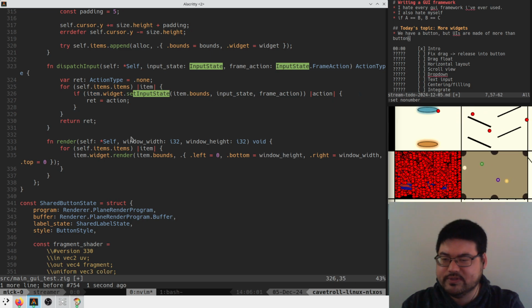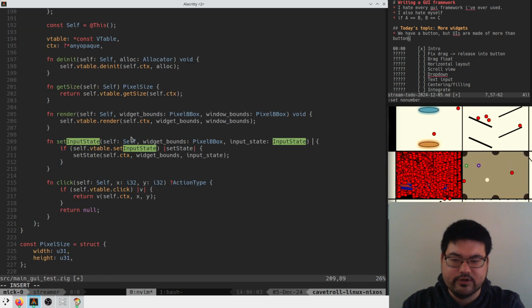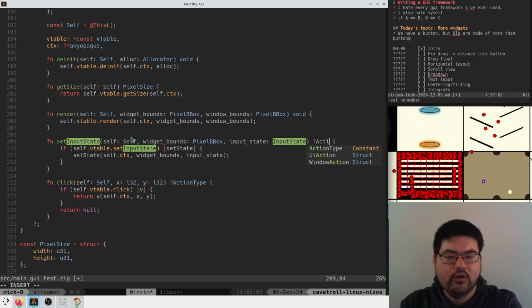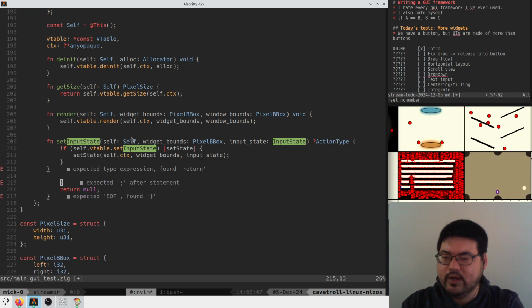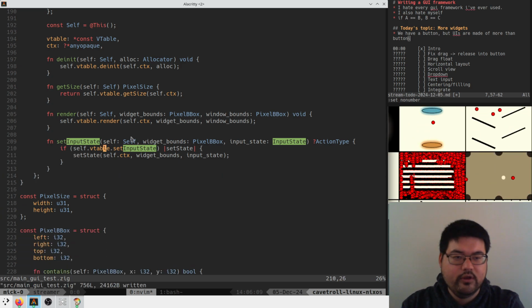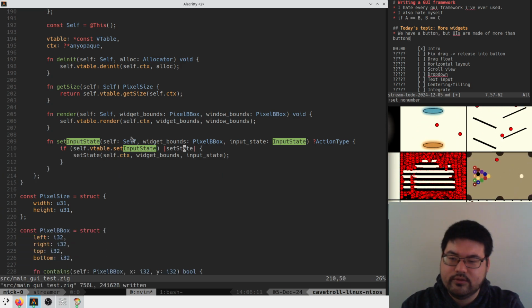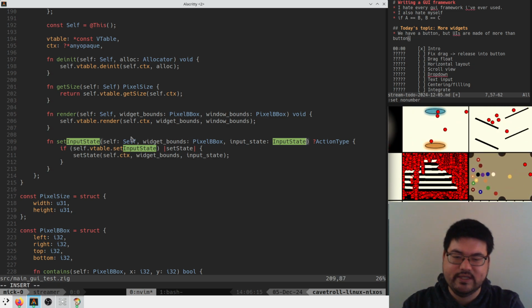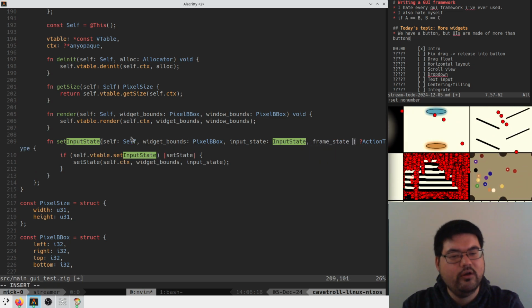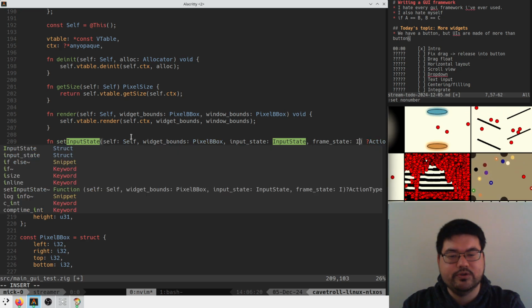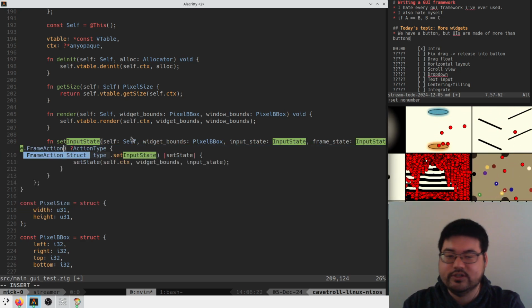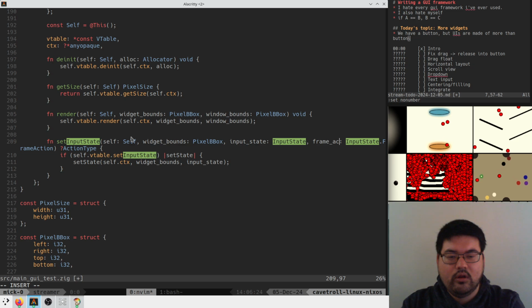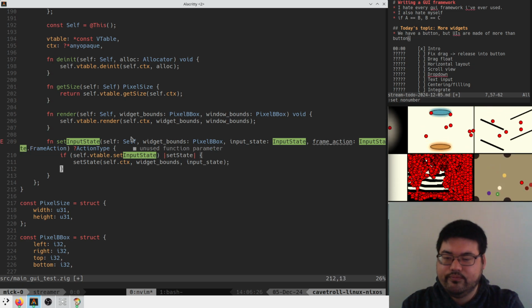So now all of this becomes simpler. This returns an action type. Okay, click goes away. Forget the click function. And if we have a set input state, we pass in this thing, and we said we wanted to pass in the frame state as well, which is input state frame action. That's what we said we wanted to do.